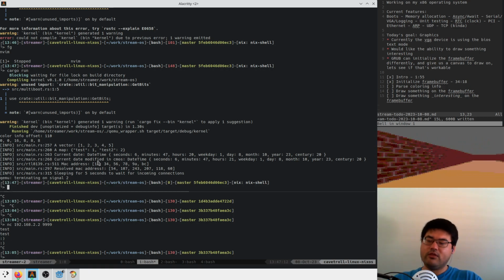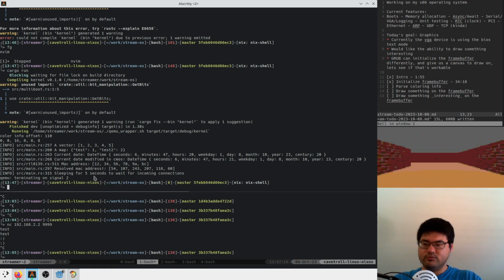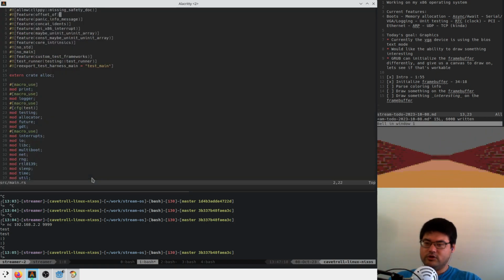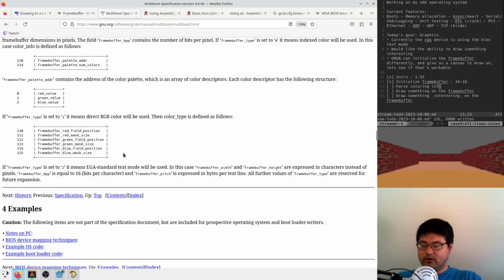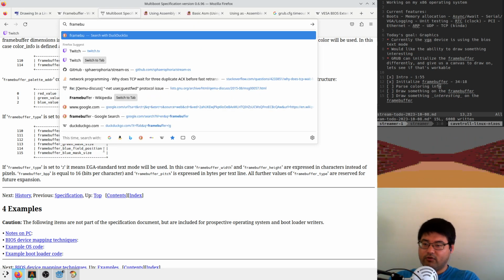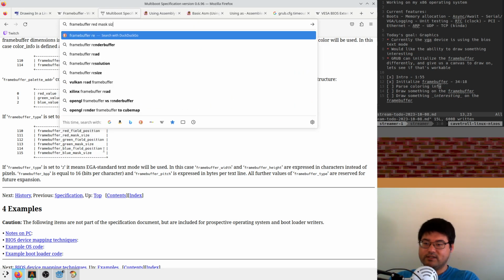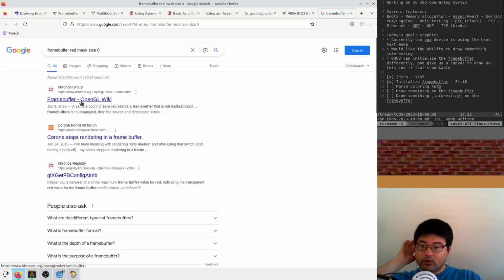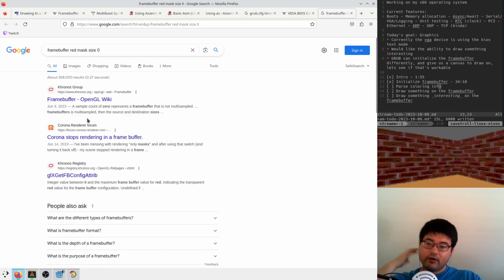And I swear, either we can't draw red or it's broken. Those are the two reasonable options given this. So maybe we can look this up: framebuffer red mask size 0. This is not great.